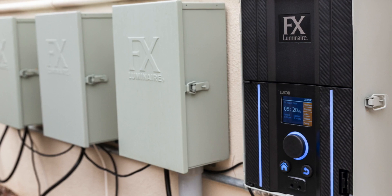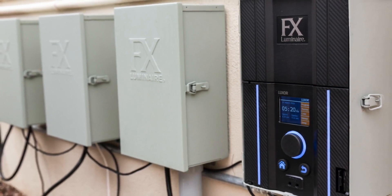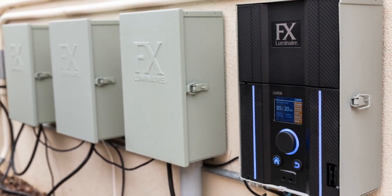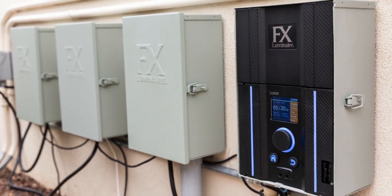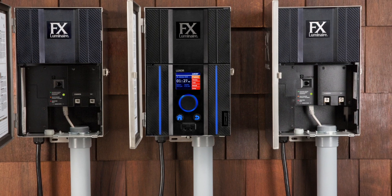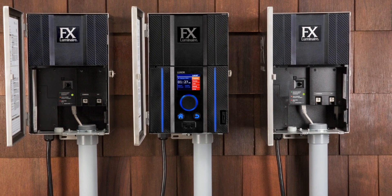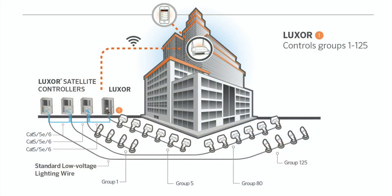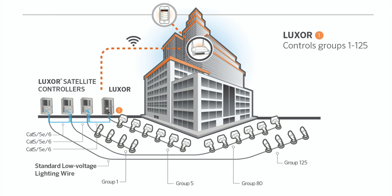So Luxor linking is an efficient, affordable way to expand on a Luxor site that is probably requiring multiple controllers. Basically you have your master unit and you daisy chain to these Luxor satellite units using cat5 cable. An LSAT is, in basic terms, a Luxor controller without the face pack — so really it's just dummy wattage. Once you connect the cat5 cable using the linking ports on both units, you're able to send commands down that cable to the satellite unit. So you turn a 300-watt system into a 600-watt system but still keep a single face pack for control.